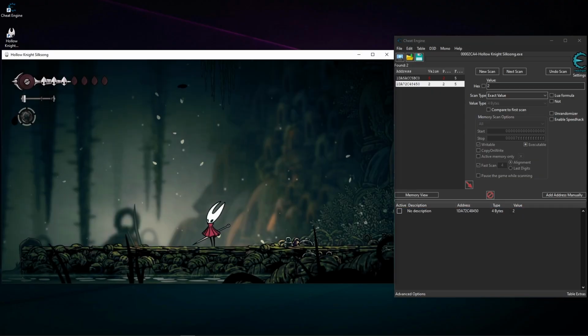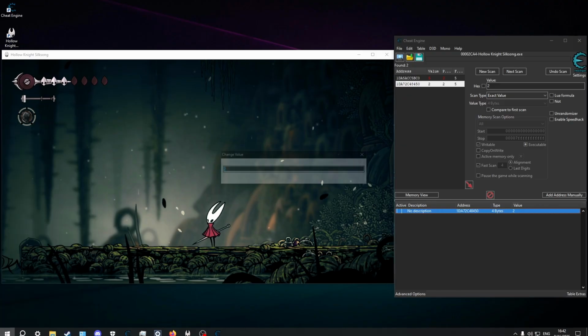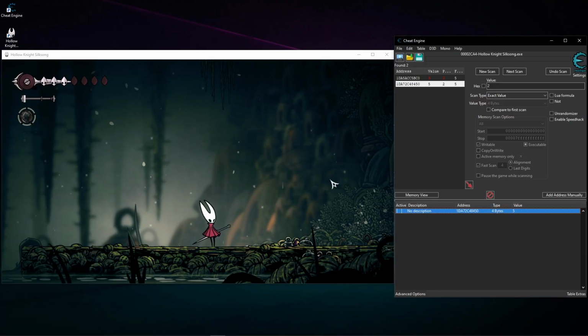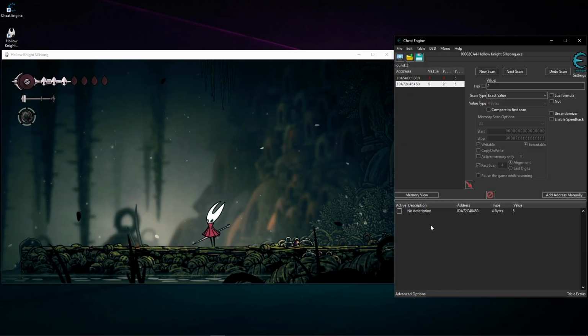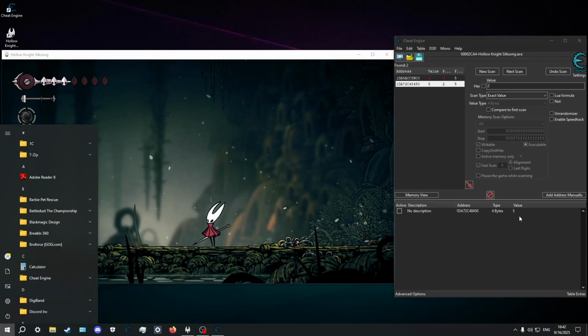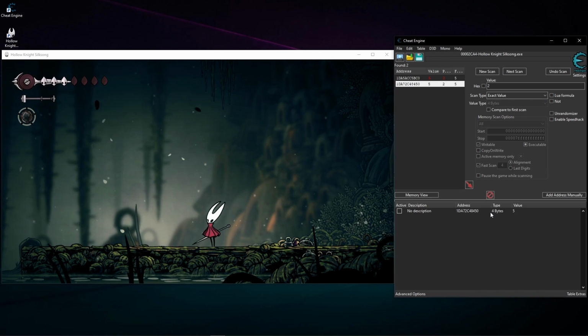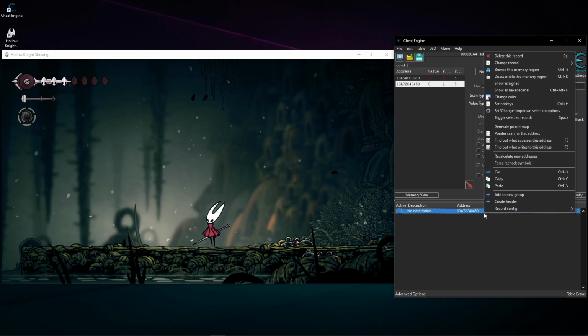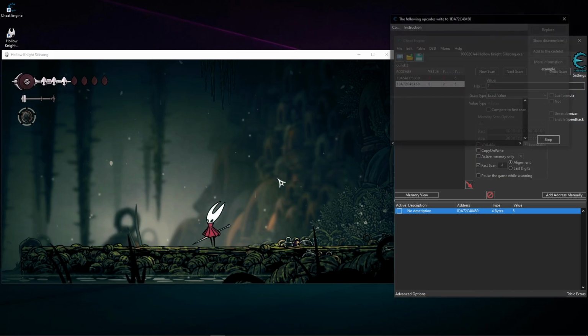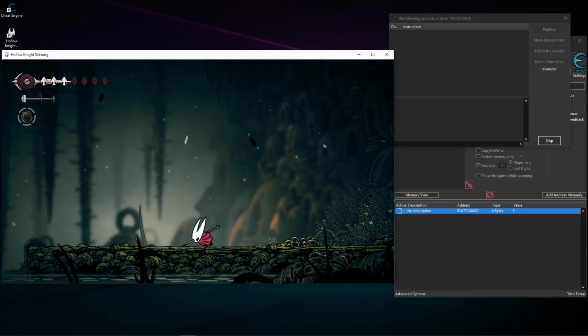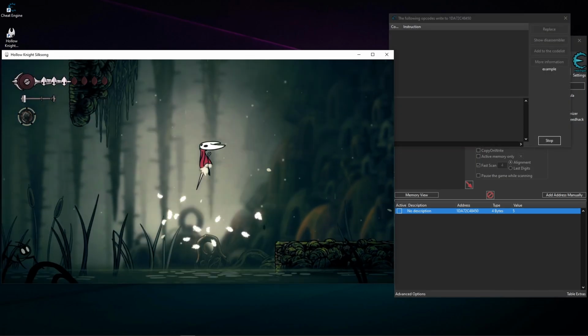So basically, of course, you can just simply, very simply, just change it into a 5, and for your current package, it would be alright. But we want to do this on the meat or something else. So we're gonna go deeper. I'm gonna right click and gonna press find out what writes to this address, or F6. Yes, attach the debugger. And now we're gonna take some damage again.